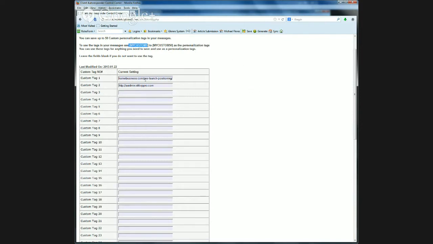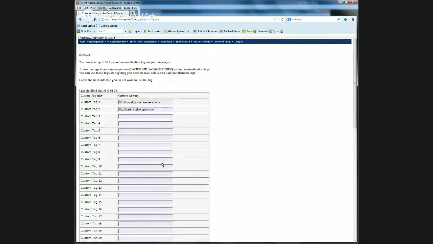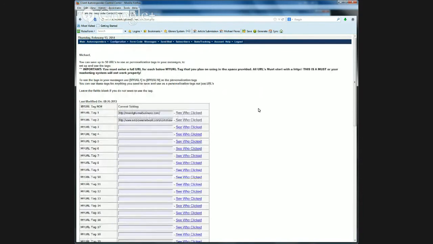But you're going to want to come in here and put the links to either your existing business, or if you want to advertise the system itself, M&G Home Business, you can just put your referral URL in custom tag 1. You can put any links you want in it, up to 50 different tags, and easily add them to your messages by using my custom 1, my custom 2, all the way to my custom 50. We'll go into how to use those in just a moment, but that's what that section is, your custom personalization tags.